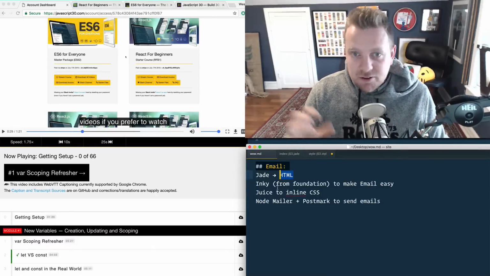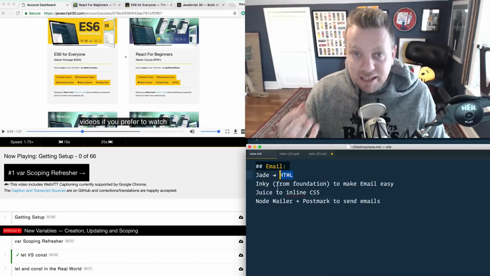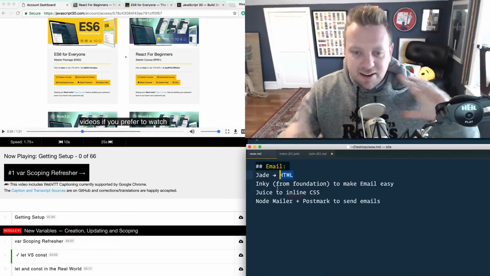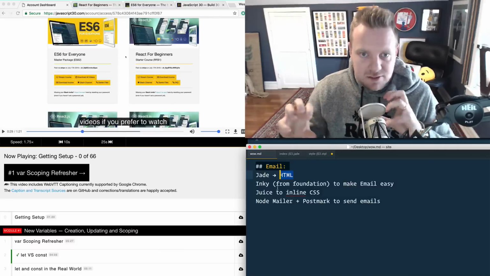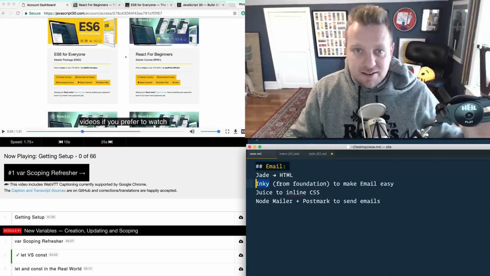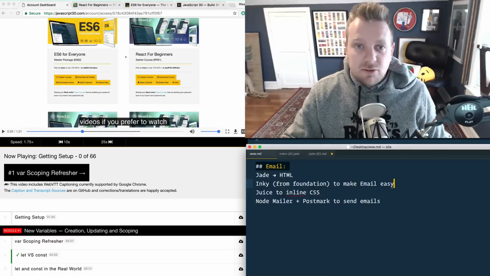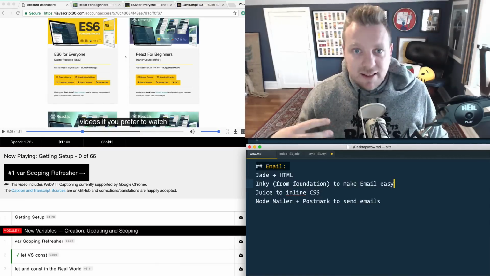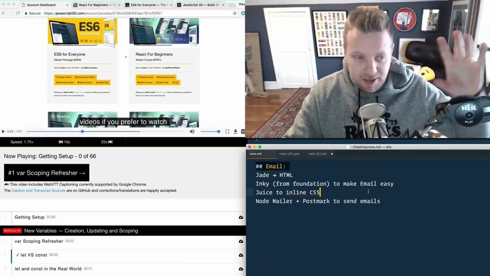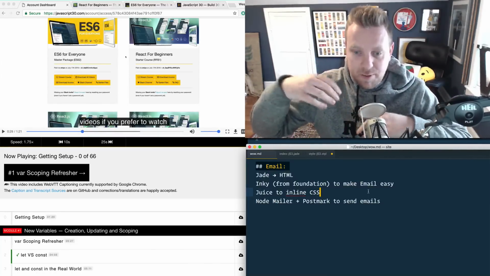So if you've ever tried to code an HTML5 or HTML email before, you'll know that it's just the worst thing in the world. So what Inky will do is you just code a button tag or a panel tag, and then it will convert it to the hellish nested tables for you, so you don't have to worry about it. So I code a button tag in HTML. Inky will turn that into the equivalent table and column span and all that, which is really, really nice. And then something with emails, you need your styles to be inline. You can't just put a style tag and expect it to work across all of them. So there's this thing called Juice, which will take my HTML, take my CSS, and then apply inline styles to every single paragraph tag and button on the actual page.